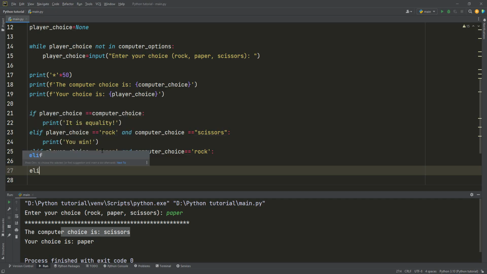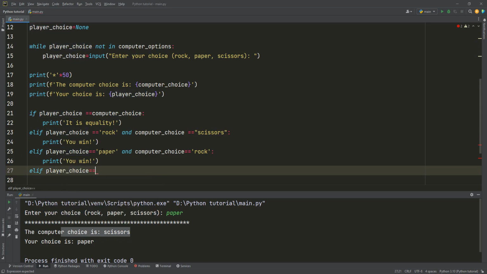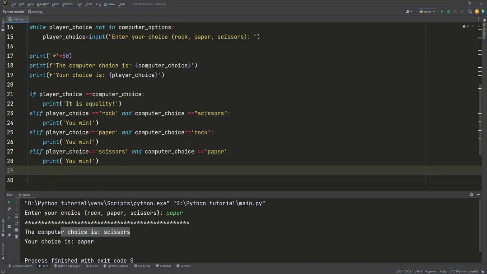Elif the player choice is equal to scissors and, look at this, and, not or, the computer choice is equal to paper, then also you win here. Any case other than this you will not win.